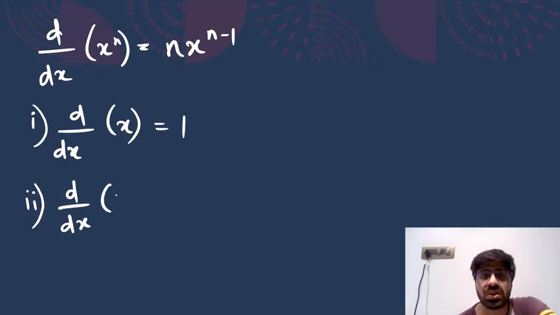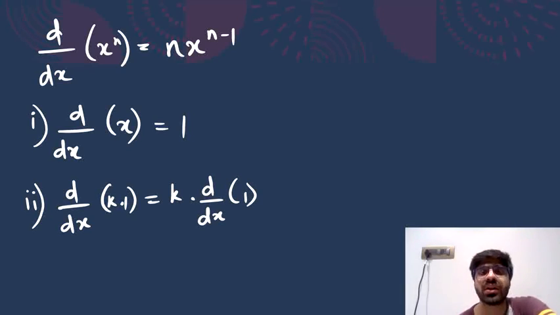What about the derivative of a constant? Any constant, any number which you have, that number can be taken out of the derivative, and you can write this as k into d by dx of 1. K is like k into 1, right? So whenever you have a constant into anything, take that constant outside the derivative, and you can say k into the derivative of 1. Now, if I want a 1 here, can I think of that 1 as x power 0? Obviously I can. So d by dx of x power 0, in place of n, I have a 0. If I put n equal to 0, I have the derivative of x power 0 as 0 into something, and that would be equal to 0 only. So the derivative of a constant will be equal to 0.